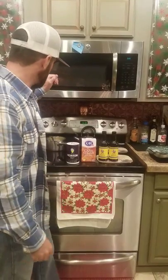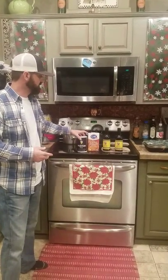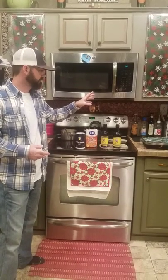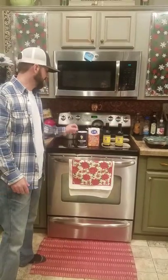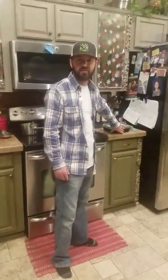All I did was put one bottle of soy sauce in a pot, about a cup and a half to two cups of brown sugar, and then I also added about a cup of water to the pan. Then I boiled it, got it started up, got it liquefied. Once it cooled down, I poured it inside this little glass Tupperware container, put the fish in there, and it's been brewing for about 24 hours.